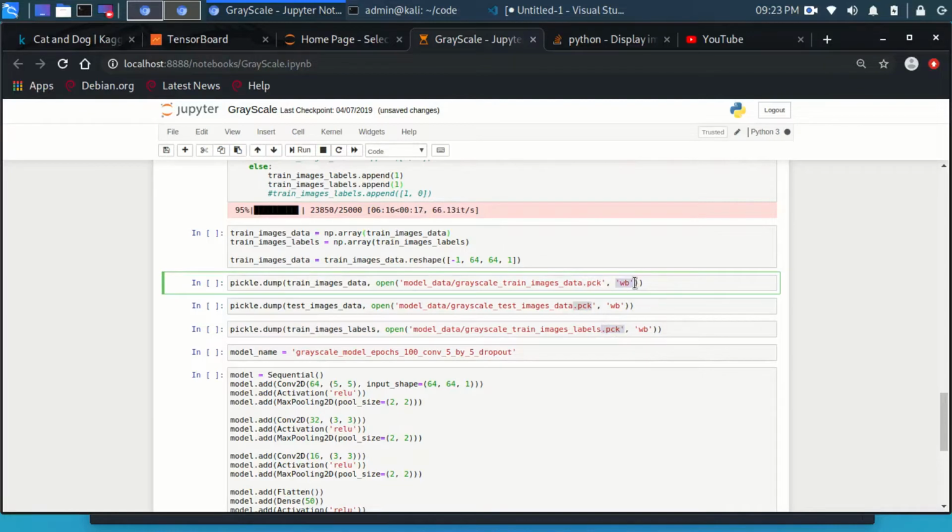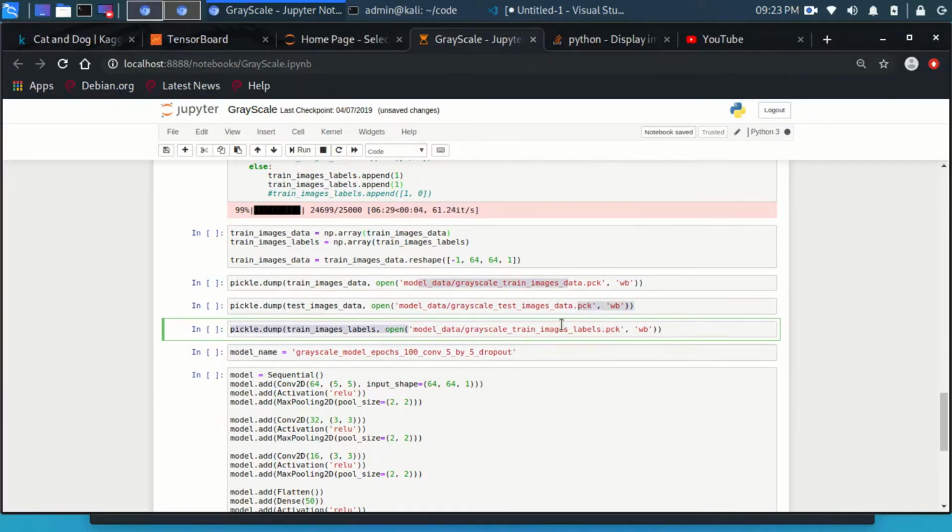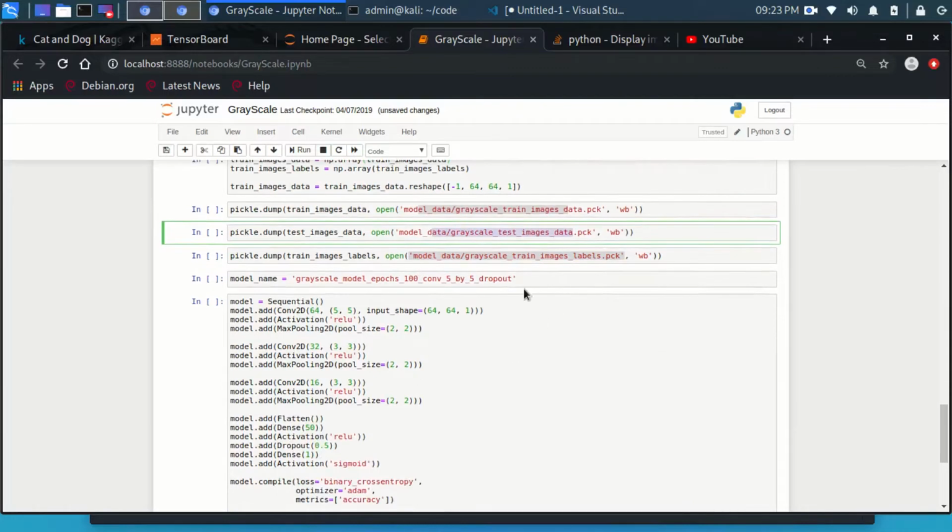Also here you have WB, which is write bytes, and with that you now write bytes to the pickle file. So you now write data to the 3 files, and with that you can confidently say that you completed the whole process.